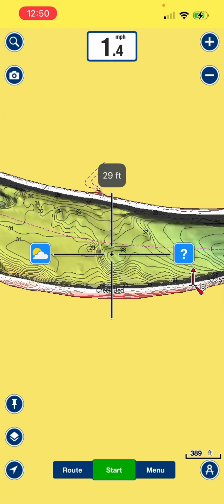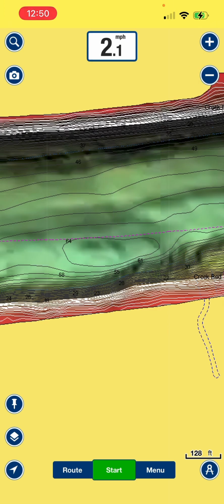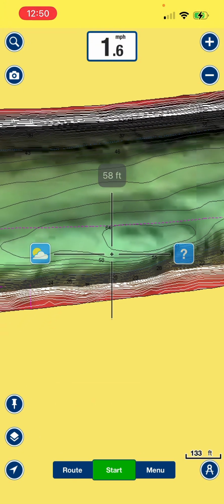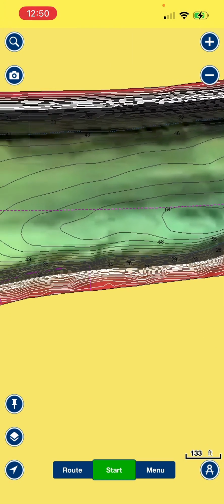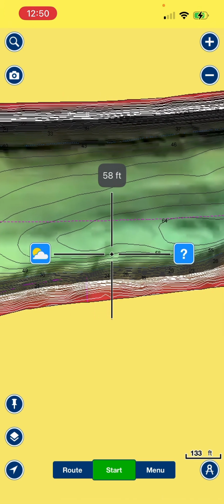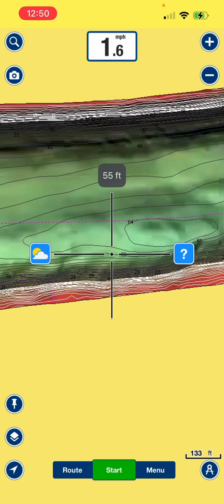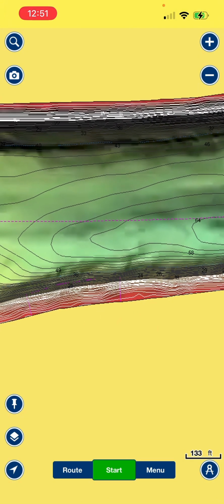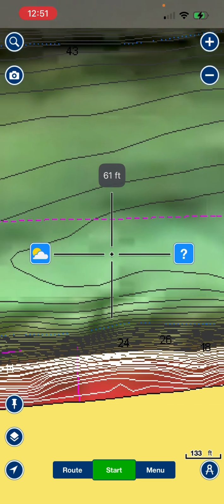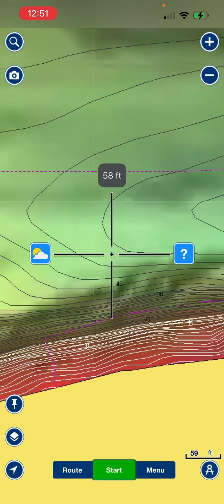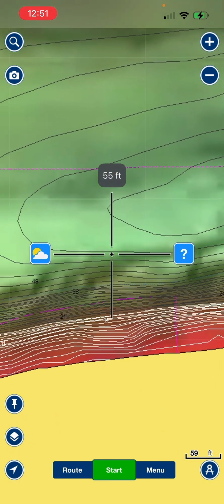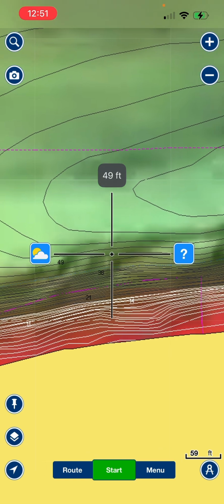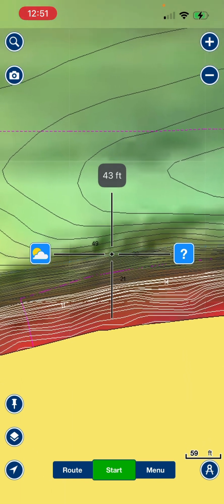But right up here, this hole, it's one of my flathead spots. September through November, there's a lot of log jams right at the bottom of this hole. Those flatheads will work this ledge, holding this hole, and they'll be all over these log jams right down through here. The way I do that is I just anchor down. There's a spot in the bottom right here. Right at the bottom of this hole, you can see the bottom's a little funky looking in this area. There's a lot of log jams right in here.